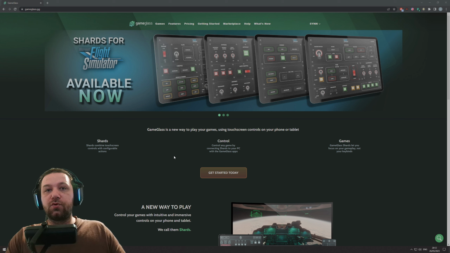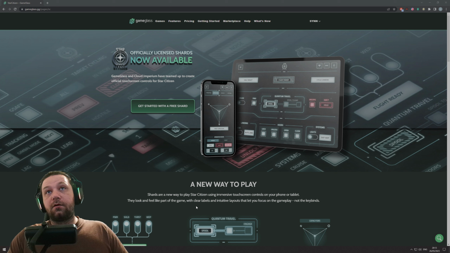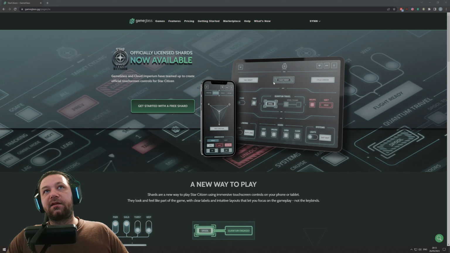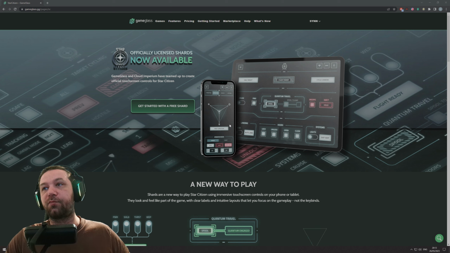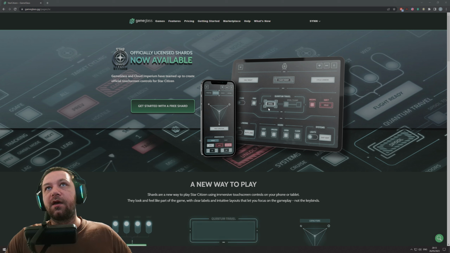But how do you use it? If we look on the screen, this is technically how everything looks. You can load it on a tablet, or you can also use it on your phone. Maybe you can use it also on both. It's up to you. The point of that is to get better immersion and better visualization of the controls that you're using. I am a Star Citizen player, so for the rest of the video I will be referencing this game.